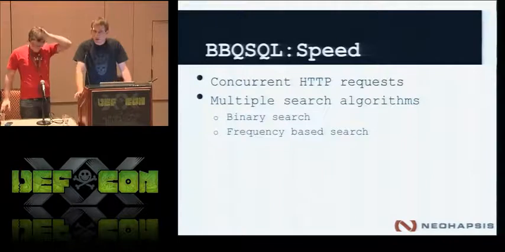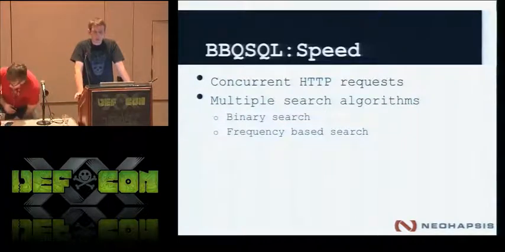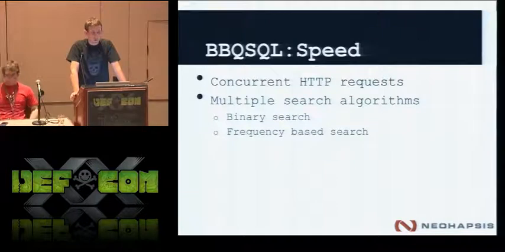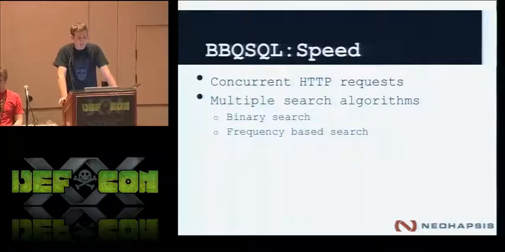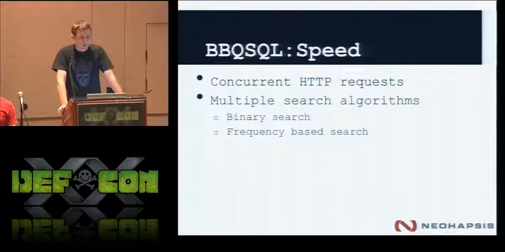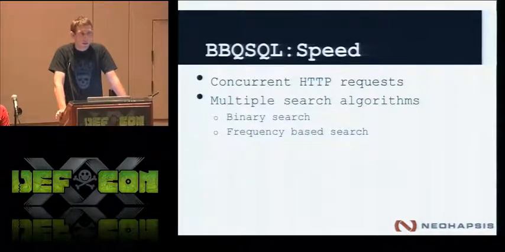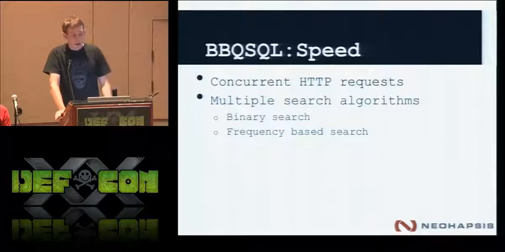Alrighty, so like I mentioned earlier, one of the things that we really tried to work hard on with this tool is getting it to be very, very fast. There's two main things that we were playing with. The first is how we're making our HTTP requests. A lot of tools, and I historically also, have used threading when I need to do many things at the same time. We're not doing that here. The other thing I'm going to talk about in terms of speed is the search algorithms that we're using. Scott touched on that briefly earlier. I'll cover it in more depth very shortly.